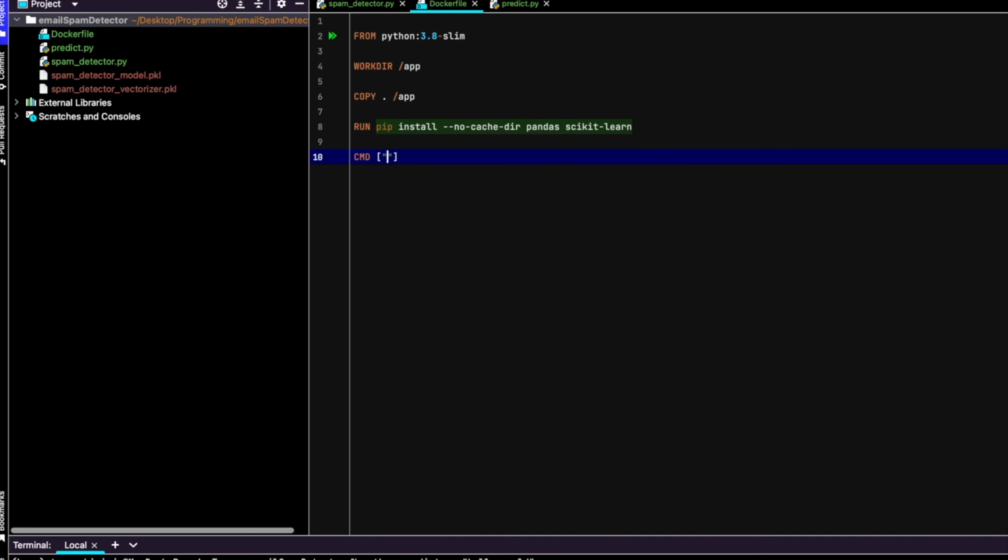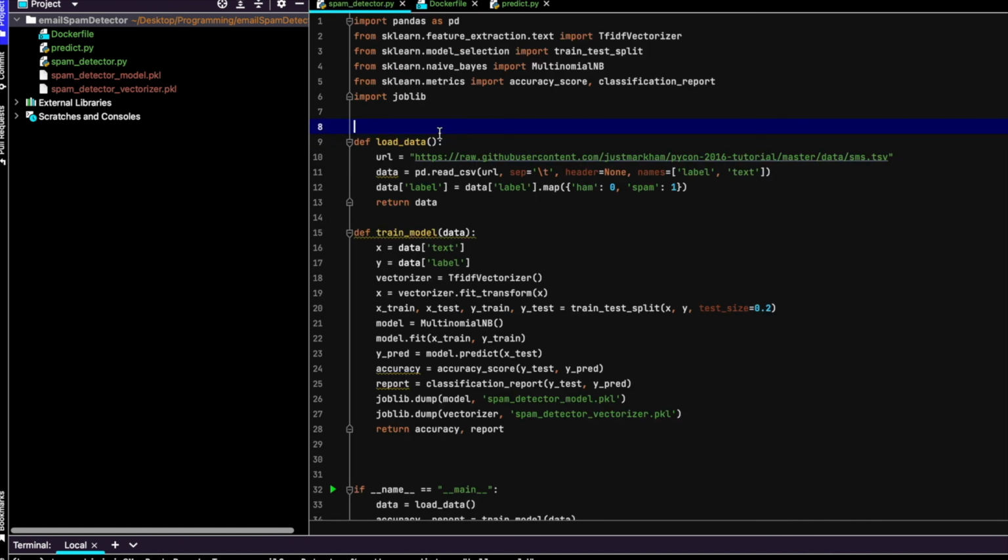And that is going to be python spam_detector.py. So basically, whenever this container is launched, we want to run a command where the keywords are going to be python and spam_detector to essentially run the spam detector script, which, as we remember, will train our model.